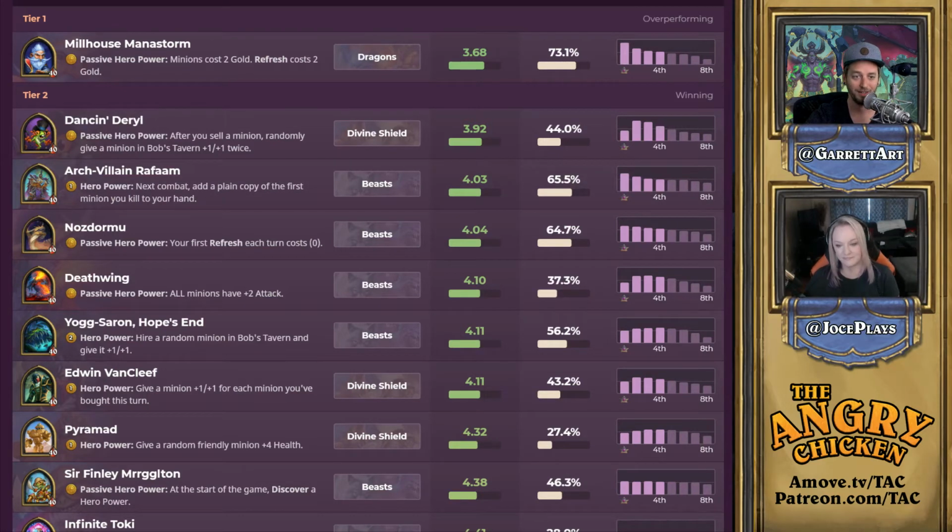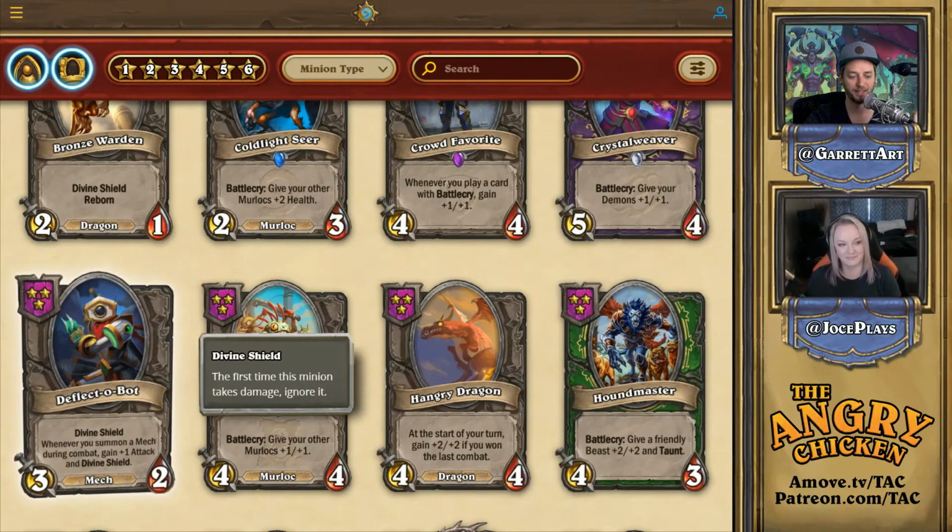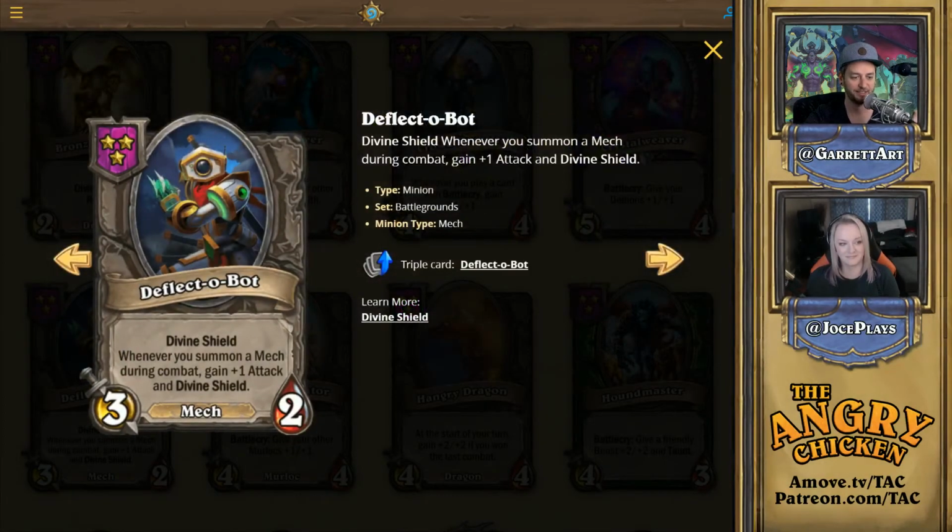A big one is that Cobalt Guardian has been removed from the minion pool. Bye-bye, Cobalt Guardian. We were very familiar with you. We knew exactly who you were. And taking Cobalt Guardian's place is a new mech called Deflectobot. It looks like a Pandaren built him. But Deflectobot is also living in the 3-star tier.